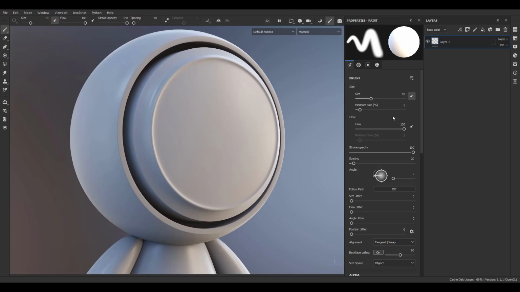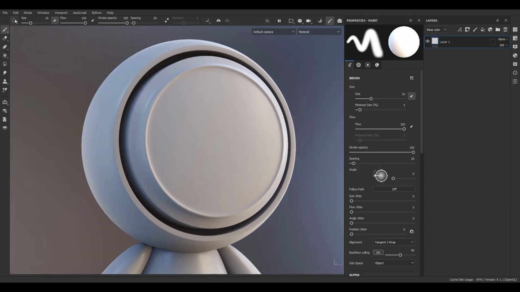Okay, now we can understand what we have inside properties in paint layer and fill layer, and we can use them for now. But there is something that we didn't know about the paint layer. Okay, so in here you can see we have size, which is exactly the size parameter in the brush setting. We have flow, and as you can see, this is the exact flow parameter in the properties window. And we have stroke opacity, spacing, which they are in the properties too.